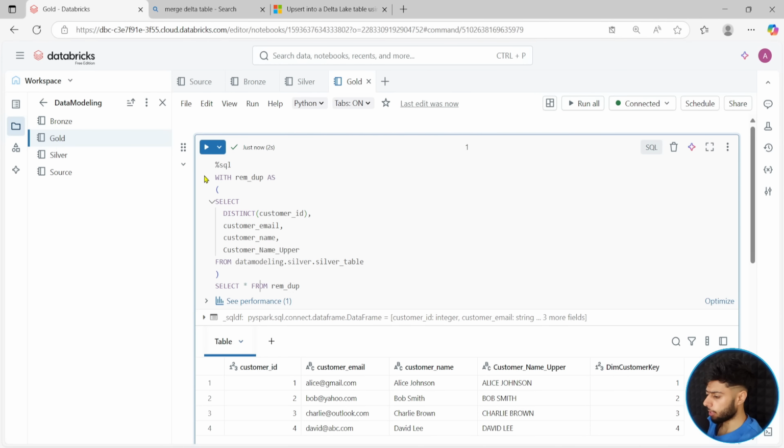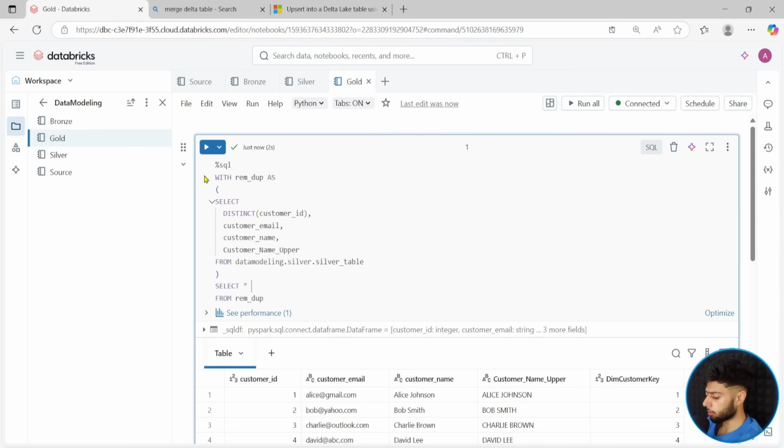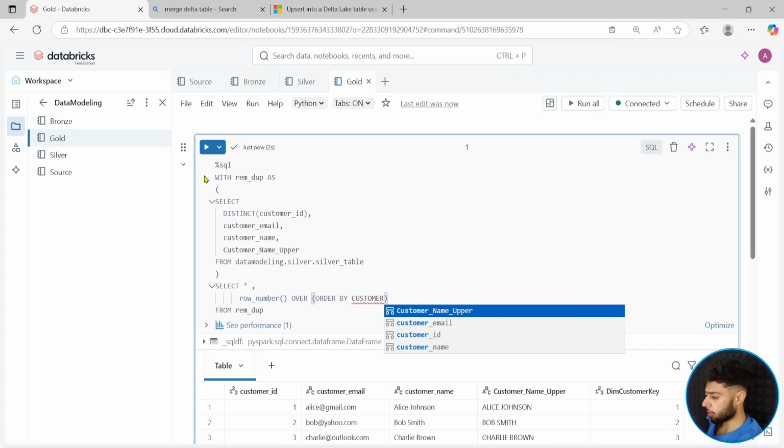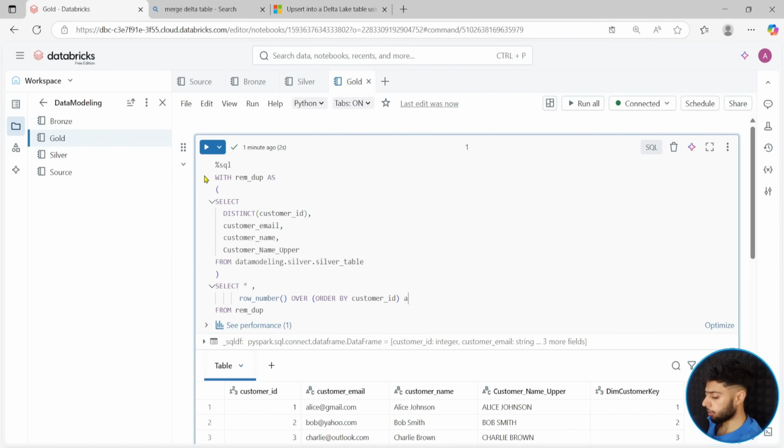Along with that you will add row number over order by customer ID, and I will simply say as dim customer key.